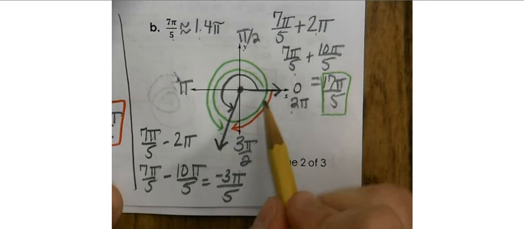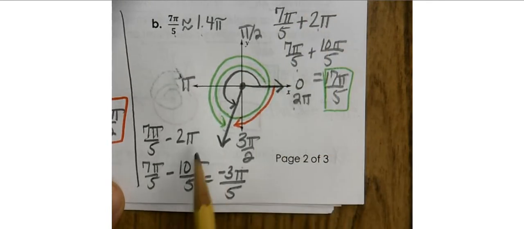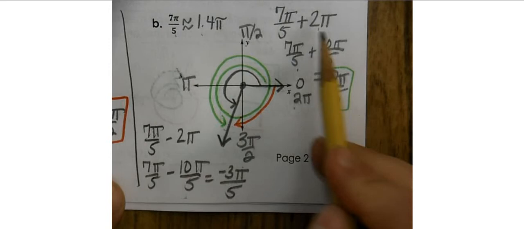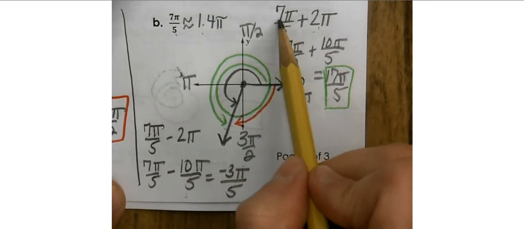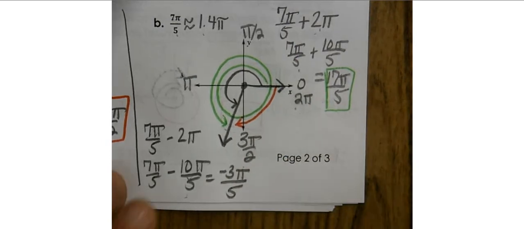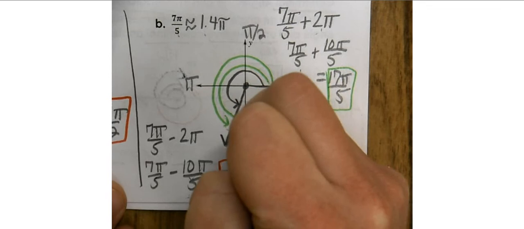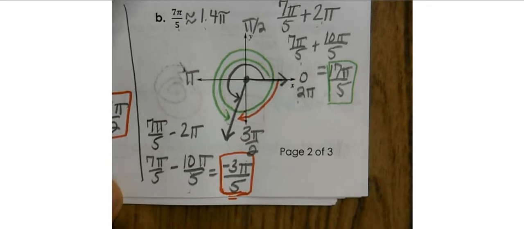And if we were to travel around the circle, if you think about it, since 10 pi over 5 represents 2 pi, and we're going by pi over 5, we're 3 units away from it being 10. If you can see patterns and shortcuts, that's perfectly fine. But our negative coterminal angle in this case is negative 3 pi over 5.